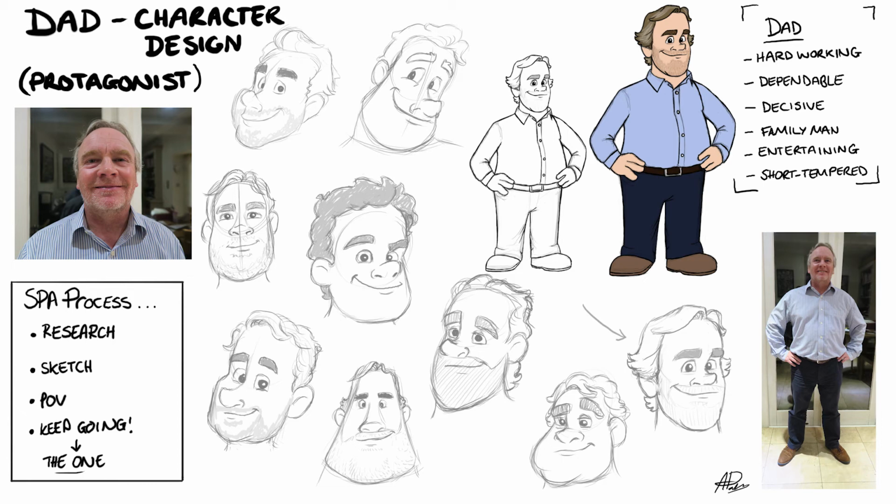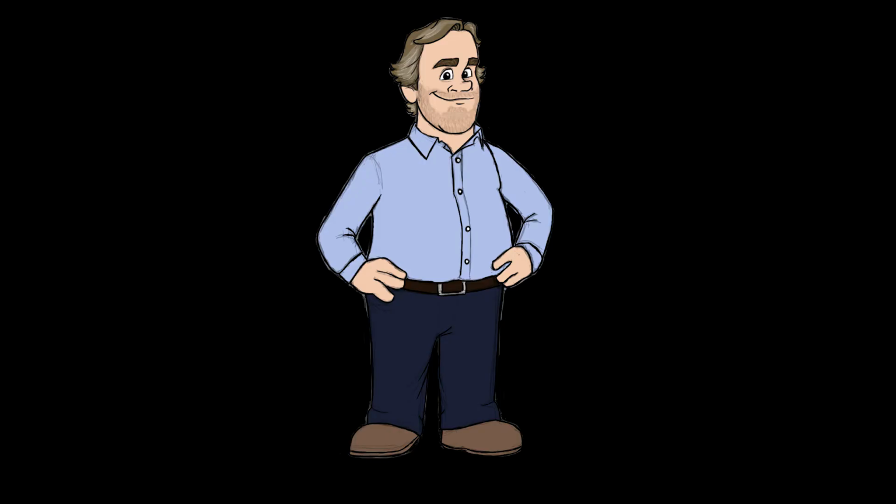So here's the final design with the process of how I got there, and I'm pretty pleased. I used it on his birthday card, and he enjoyed it as well. He's got it as his WhatsApp picture, and that's the silhouette. So he looks kind of like Homer Simpson there, which is what I want. He's a family man, so I think people might get that he's a goodie from that. He's round and he's got a friendly sort of pose.